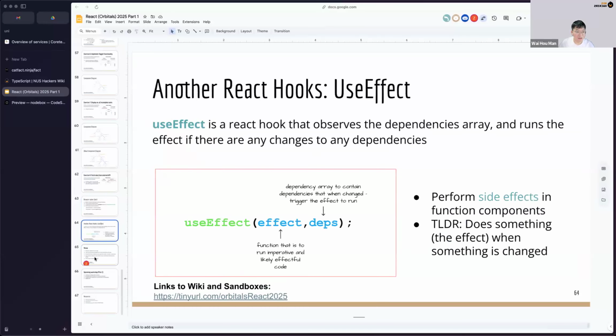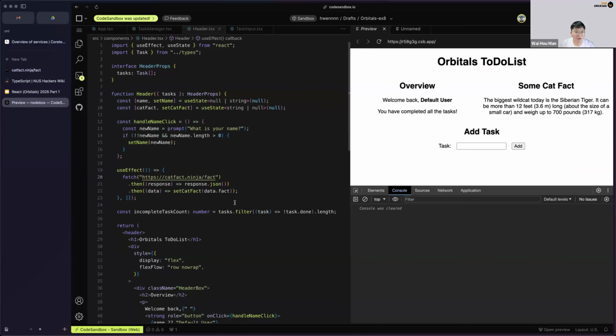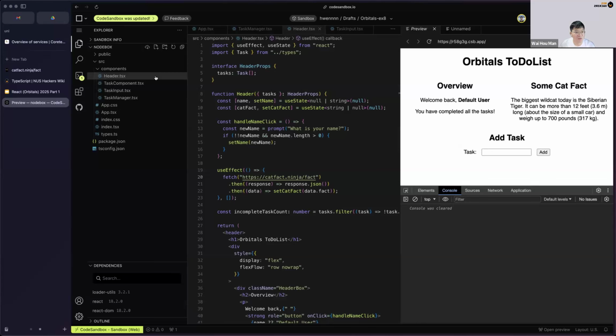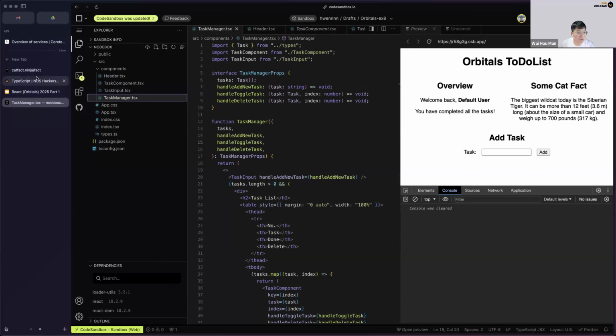So a quick recap of everything we have done today. We built a skeleton for our app. Then ZhengHao taught you how to use state to add interactivity to the app. And we have learned how to divide our web app into small and reusable components. Initially, our file was just a huge chunk of everything in between, everything on the same file, but slowly we decoupled the components, by dividing into small components like header, task component, task input, and task manager, for example.